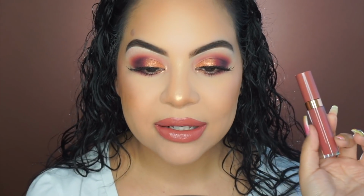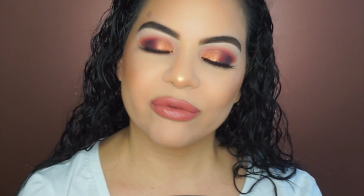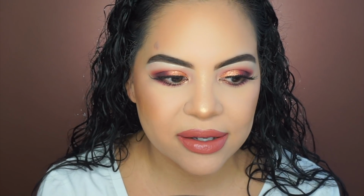So the lip color is stunning. I really like that. I'm not sure how it goes with the whole look, but I'm feeling it. I think it looks really good. I am super impressed with the eyeshadow palette. I absolutely love the brushes. I feel like the brushes were my favorite part. Even though I love the eyeshadow palette and I love the contour, I love the highlight, I feel like everything worked really well, and the lip color as well. I think BH Cosmetics has great brushes, and I feel like they're affordable, and they do have a lot of affordable palettes and things like that.